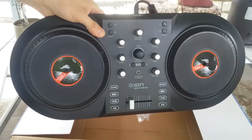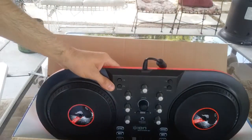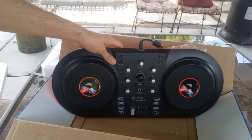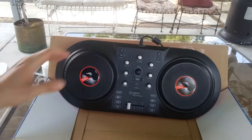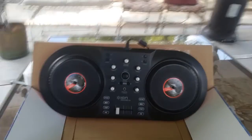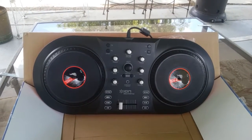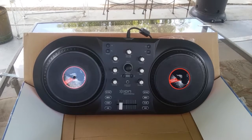It's just a simple DJ MIDI controller, something to just start off slow on. And if I continue with this or get better at it or like it, I'll probably want to get something a little better. I've really been wanting to mix my stuff, and almost made the jump and was gonna get one of those really nice ones. The Pioneers are too much. I'm not a pro DJ, so I'm not gonna go for that yet.